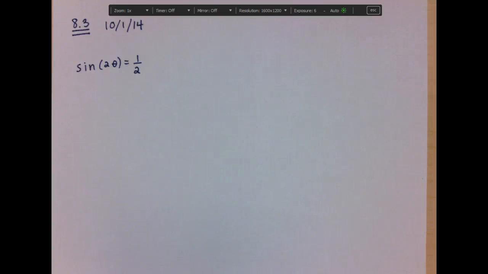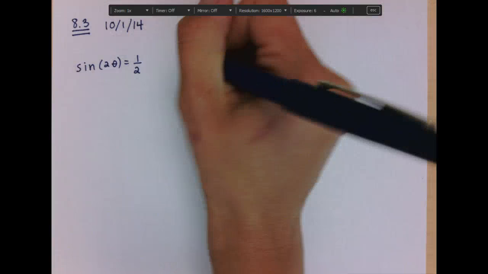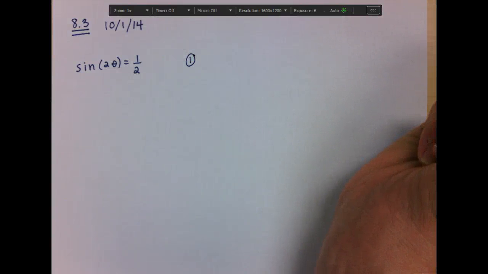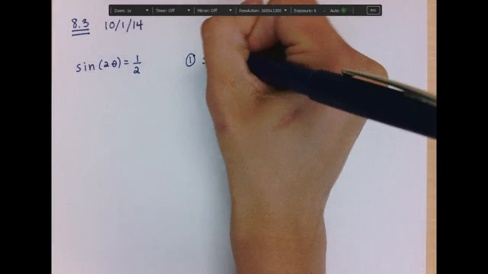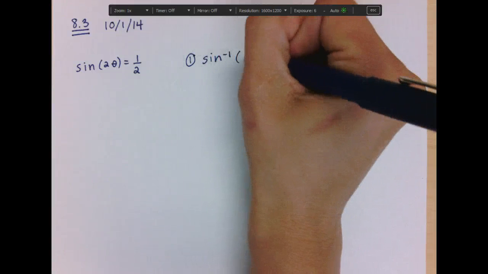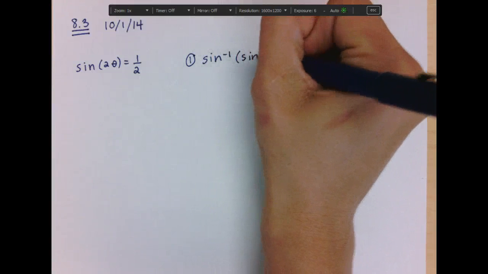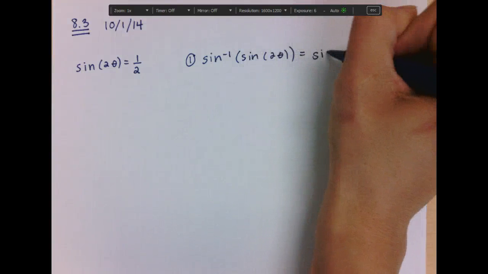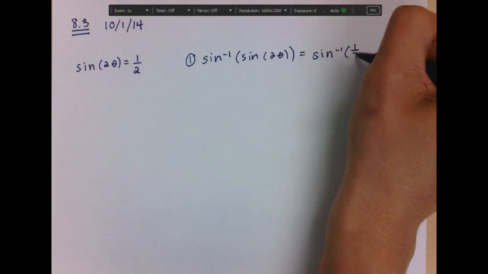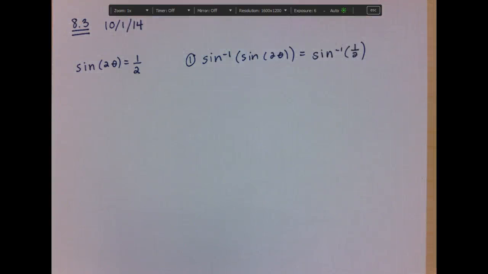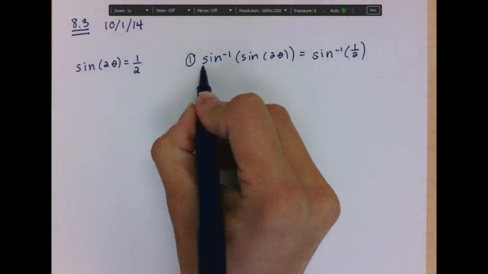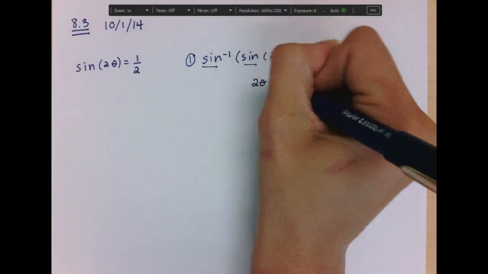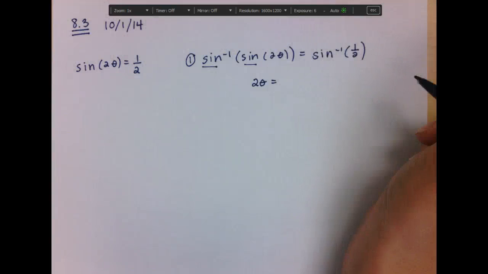In terms of solving this, our initial step was a good one. The first thing we wanted to do is isolate the theta by inverse signing both sides of the equation. We had done that in class, and that was fine, no problem there. The reason that we inverse sine both sides is so that the sine inverse and the sine would undo each other, and we'd isolate that to theta.